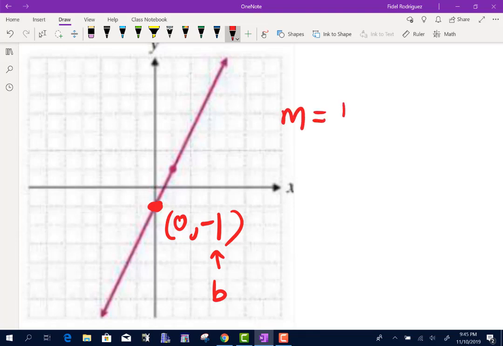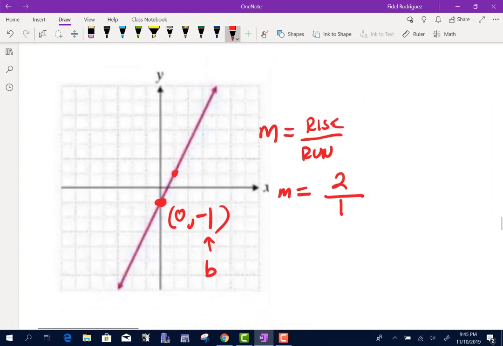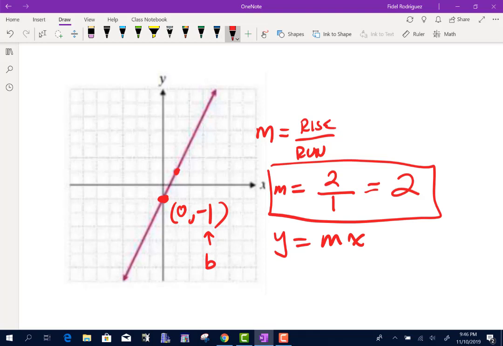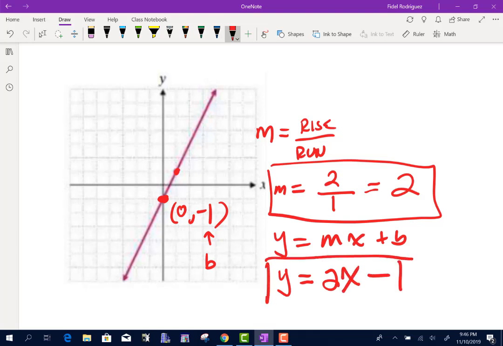Okay. So remember, this right here is my b. Now, let's find our m. Remember what we call the slope, guys? The rise over the run, okay? So the first thing is, this line is going up, so I know my slope's going to be positive. From this point here to say this point here, how many spaces up do I have to move? 1, 2. How many spaces to the right? Just 1, okay? So guys, wouldn't you agree that 2 over 1 really is just the same thing as 2? Okay. So again, if I were to think about this in the form y equals mx plus b, y equals 2x, my b, negative 1. And we're done.